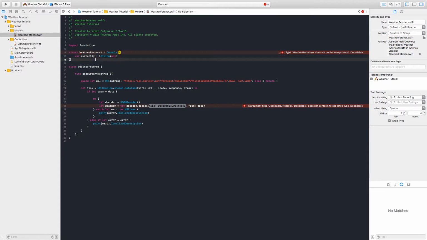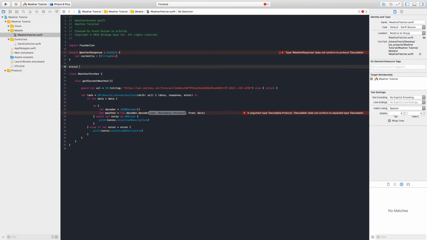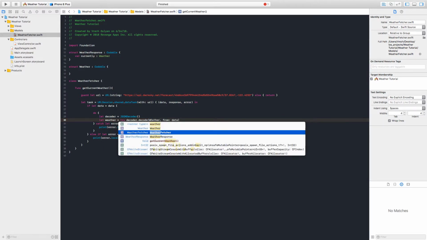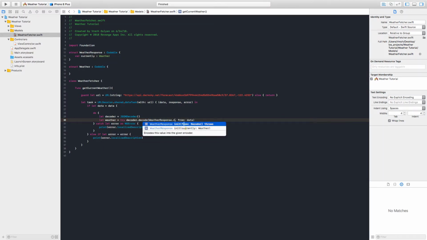So what we need to do instead is say that currently is a struct. We'll call this one Weather. This will also be Codable. And then instead, we'll say that currently is a type of Weather. In this case, since this conforms, even though it has nothing in it, and this conforms, we don't have an issue. And then here we can fill this in by saying WeatherResponse dot self.